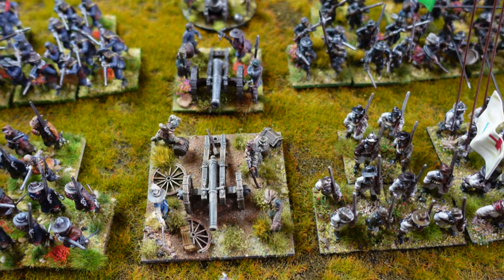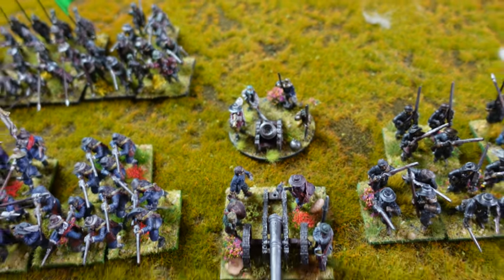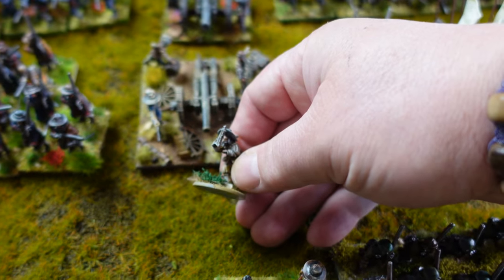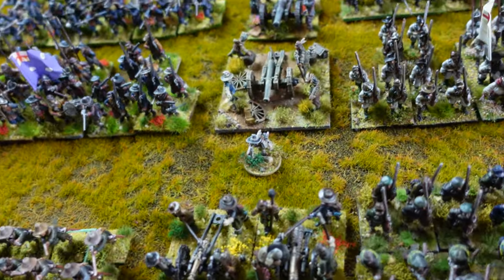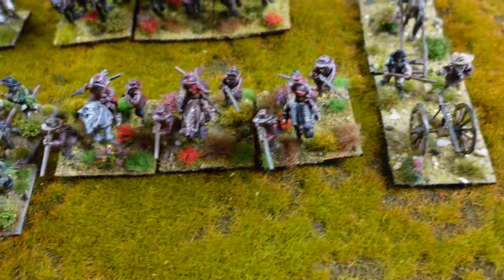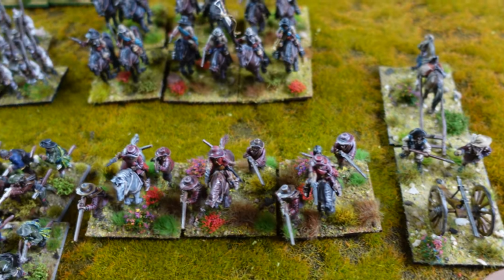Saker guns, I think they're called, in this period? And then at the back, there's the mortar. And I think this is the bombardier. I think that has a special rule as well. Never used it. It came in a pack. I painted him up. Then over on this wing, again, we've got another Galloper gun. So I've got three of those in total.